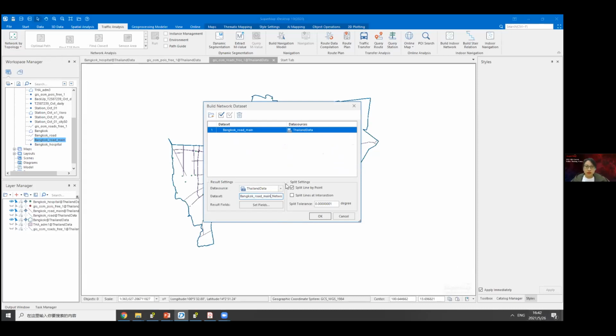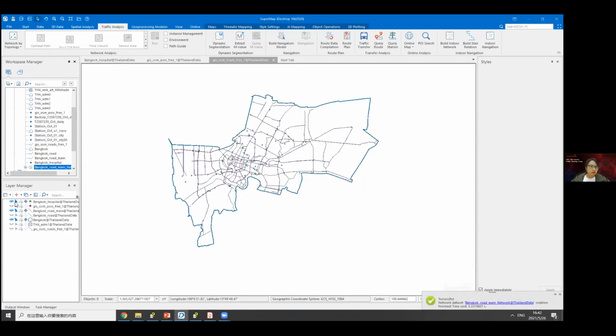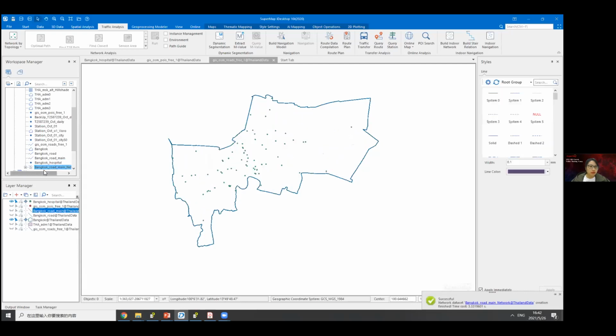And here we see the road is split by point, okay. And let's take a look at the result. Here we can see the network dataset has the topology relationship between the roads and the points.